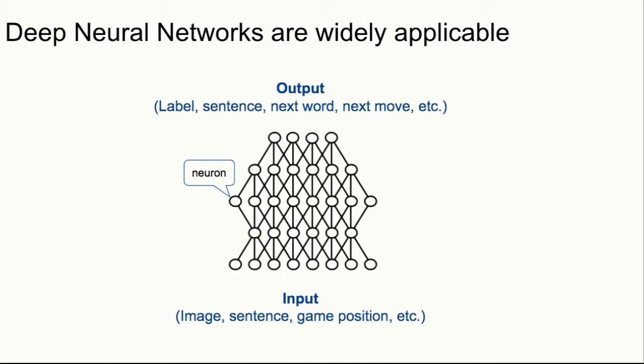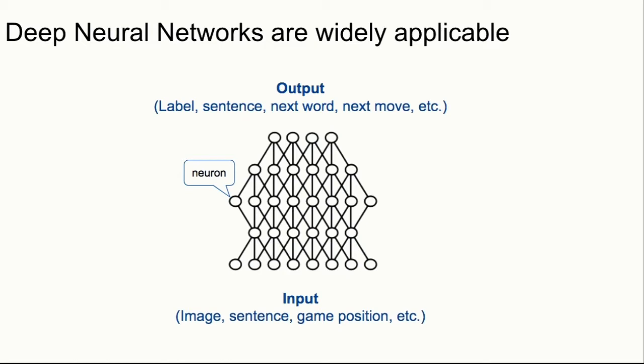So this is the quintessential deep learning slide. Deep neural networks are everywhere. They've achieved remarkable performance on a variety of tasks, from object recognition to machine translation, medical diagnosis, game playing, and so on. So what are deep networks? They are a really expressive model for representing a variety of nonlinear functions. They're described using this network of neurons. These neurons are organized in layers. And each layer applies a nonlinear transformation to the input, which is then fed to the neurons in the next layer, and so on, and you get a prediction.